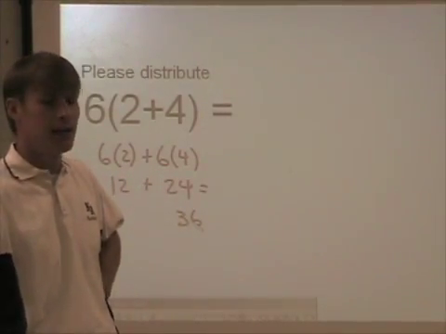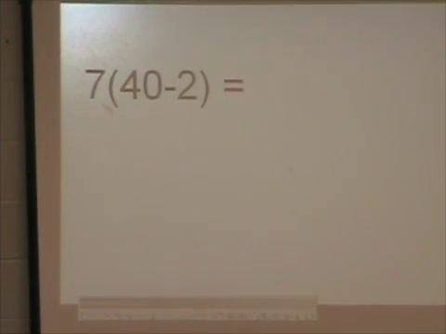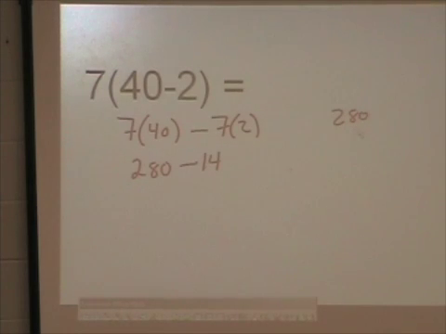Now, I multiply my 7 times everything inside the parentheses. So, I've got 7 times 40 minus, not plus, minus 7 times 2. 7 times 40 is 280. A lot of you are multiplying what's 7 times 4? 28 and add a 0. Now, as easy as that was, minus 7 times 2 is 14. Now, when you subtract, a lot of you messed up on this subtracting. You make 0 into a 10 and 8 into a 7. 10 minus 4 is 6, 7 minus 1 is 6, and you bring your 2 down. So it's 266.